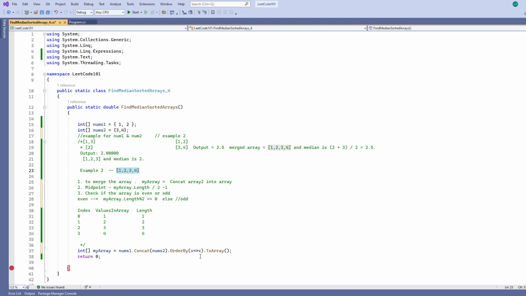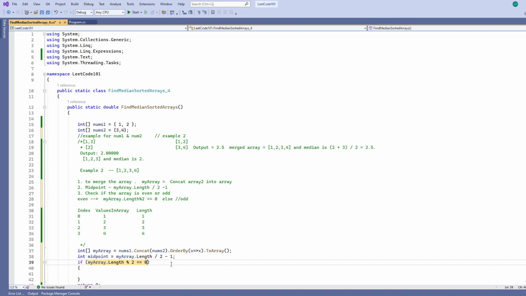For now. And then what we're going to do is find the midpoint, right? Int midpoint. For the midpoint, same as my array, this one exactly. We're just going to copy paste what we actually did. So the length would be 2. In order to get the value 2, we need to subtract the length, divide by 2 and minus 1, right? I went through this. And now the last part is to check if it is even or odd. So this is the way to check if it is even or odd.